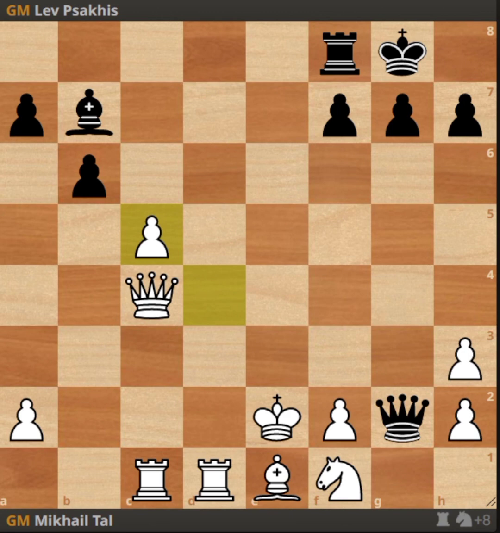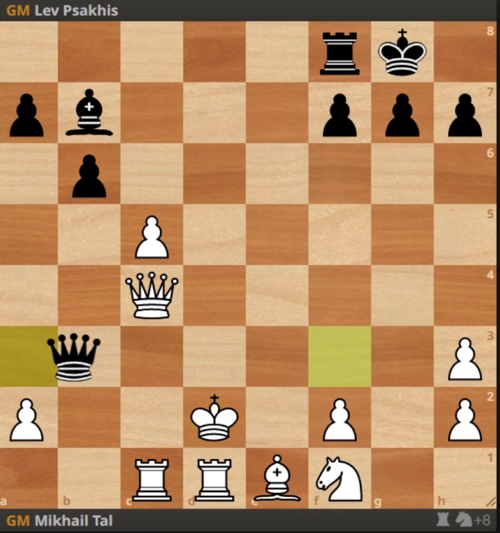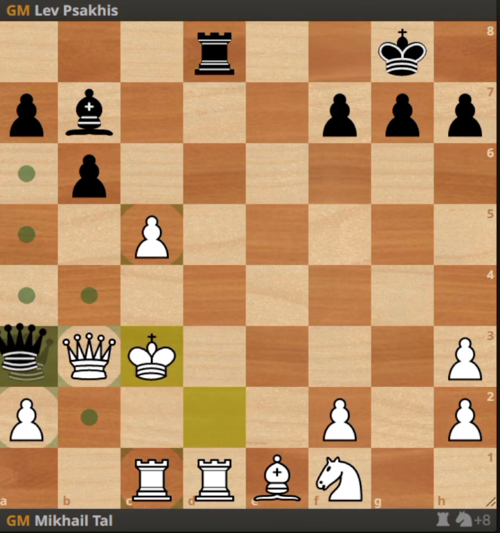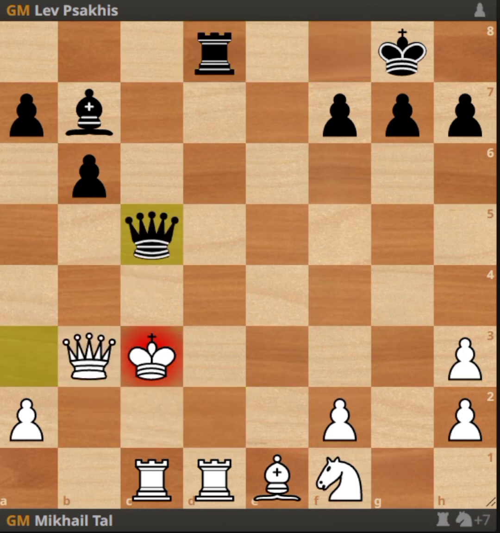Hey, what are you doing? You don't have enough pieces to checkmate me. I have what? 5 versus 3 pieces. And then queen f3, king d2, queen a3, queen b3, and black resigns because there are not enough pieces to corner the king. If we continued the game, rook d8, and then let's say king c3, queen c5, you could just play king b2, and 3 pieces are not enough to checkmate Mikhail Tal.